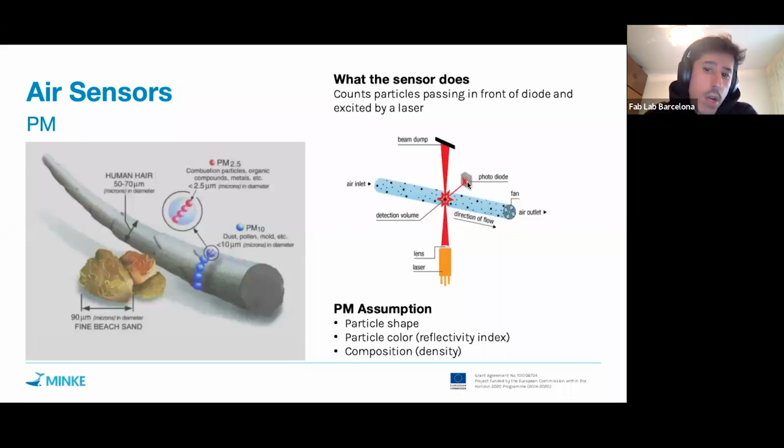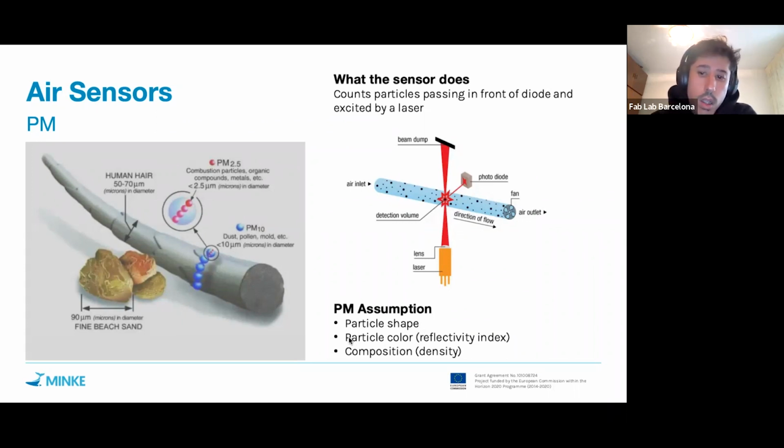So as you can see, there is no chemical analysis on this. And of course, there are a lot of assumptions that we're making. One of them is that all the particles have the same shape. So we cannot analyze the type of shape that we have. We consider them as spheres. And as you know, particles can be of many different shapes, especially when we are talking about combustion-related particles that can have very different elongated or more spherical shapes due to the presence of many other compounds.